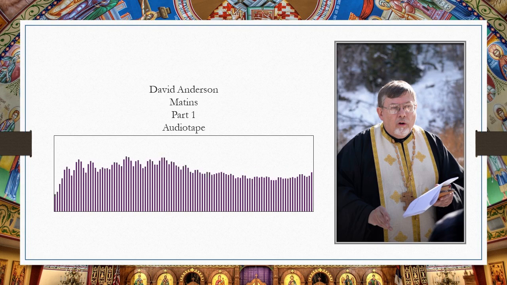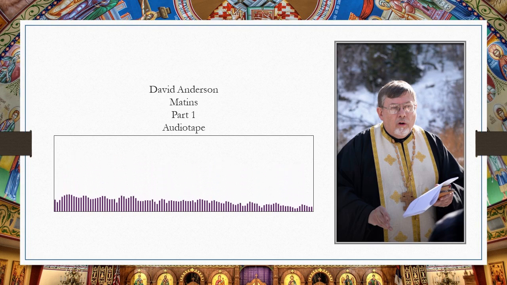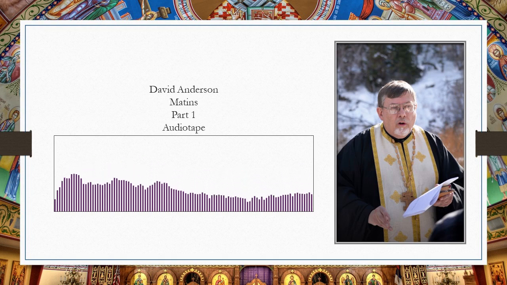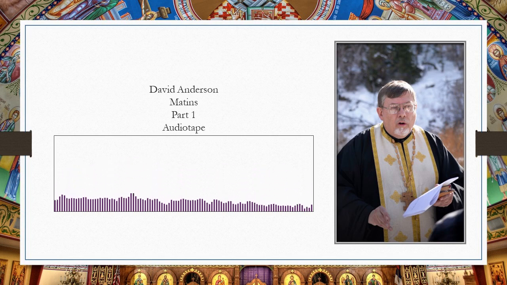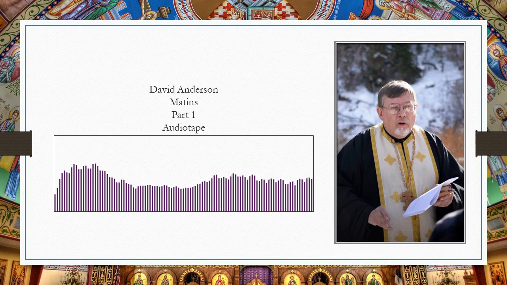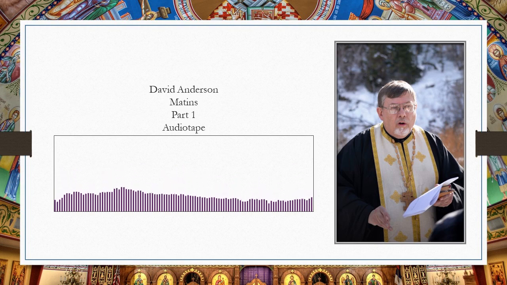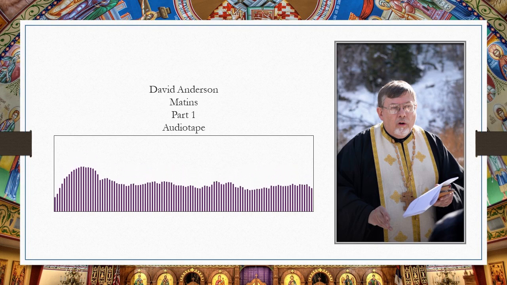Matins came from the experience of the church in general and the monastic life in particular as the vigil of the church, the formulation of the keeping of long hours of prayer and watching by night, ending with the coming of the day. It's not simply a morning prayer service as it has developed. It concludes, one might say, with a morning prayer service, but it is in its essence a vigil.